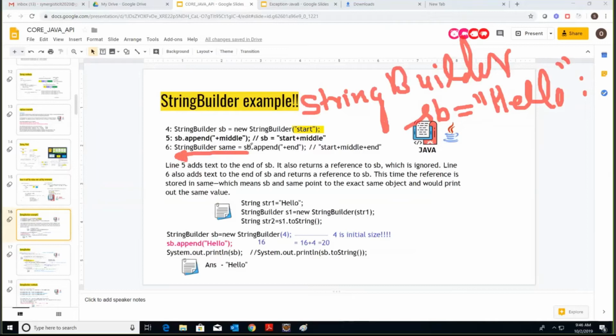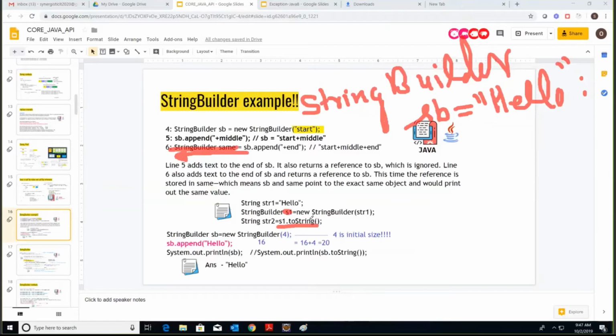If you do not store it back, it's fine. sb is the same, right? Here I am storing it, that's fine. If you don't store this, it is still okay. And you can pass a StringBuilder here where I have hello in str1. So s1 is the StringBuilder, and if you want to get the string representation of it, you can call the toString method on it. If I have an object of StringBuilder that contains a string and you want to extract that string value, you can use the toString method on it.